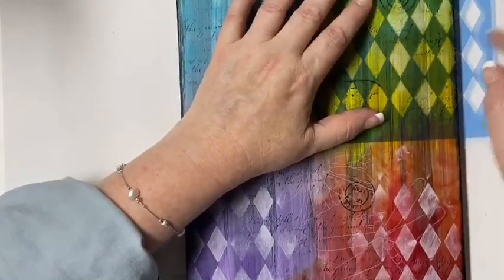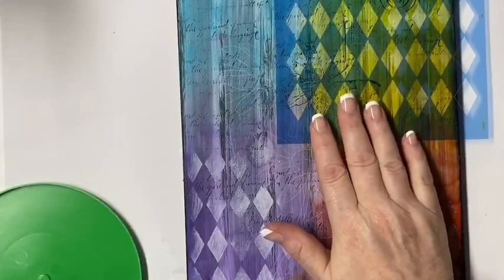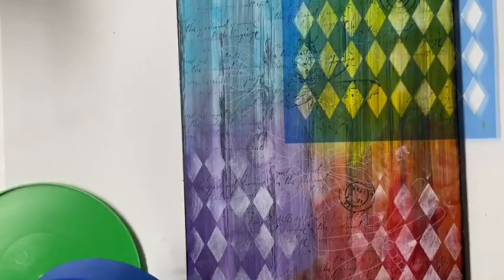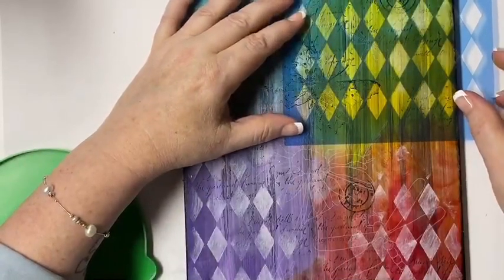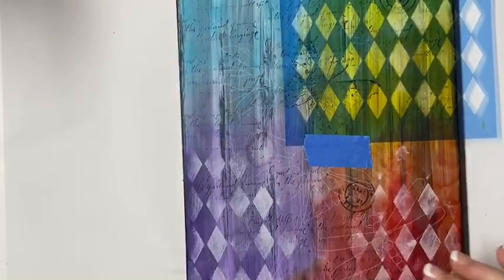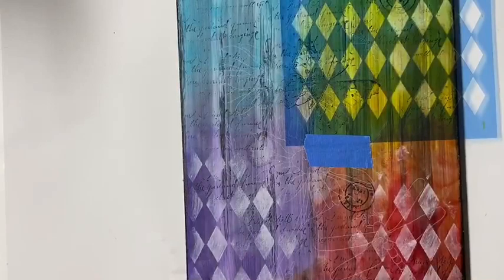So I'm going to line up my stencil, and you'll notice that the stencil pattern, the diamond pattern, actually goes off the edge of the surface. When things are utterly perfect, the points of the diamonds fall in there, it gives the illusion that it's just sitting there. If you go off the surface slightly, it gives you the illusion that the design element continues in another direction. So it just makes things more interesting. I'm going to line up my stencil a little bit and tape it in place, a little bit of painter's tape or a little piece of safe release tape, and that will keep that in good order.